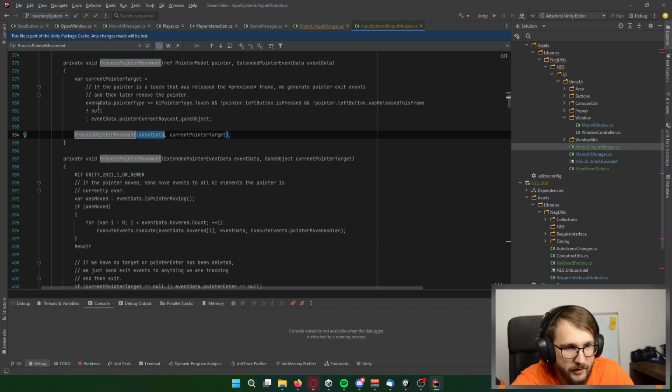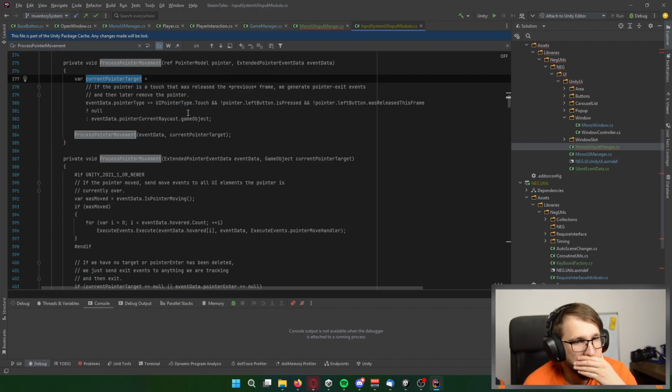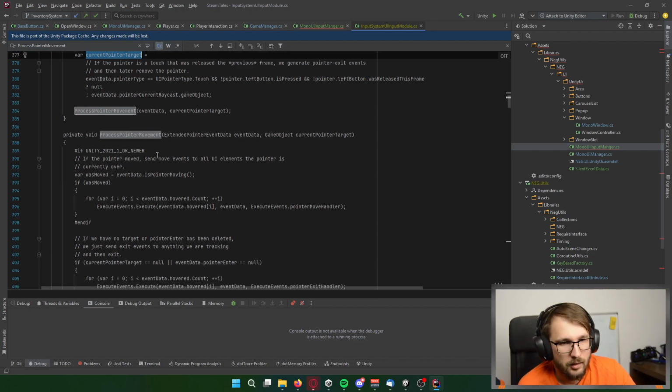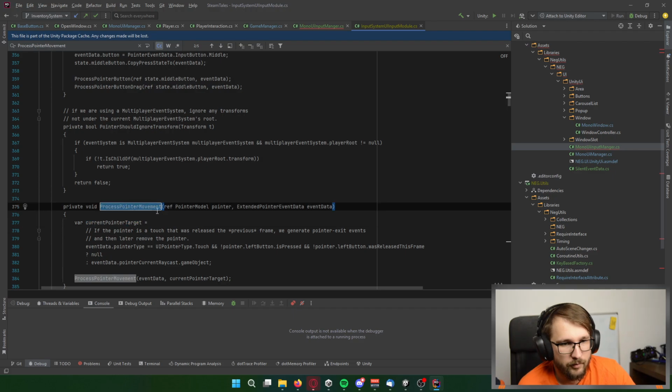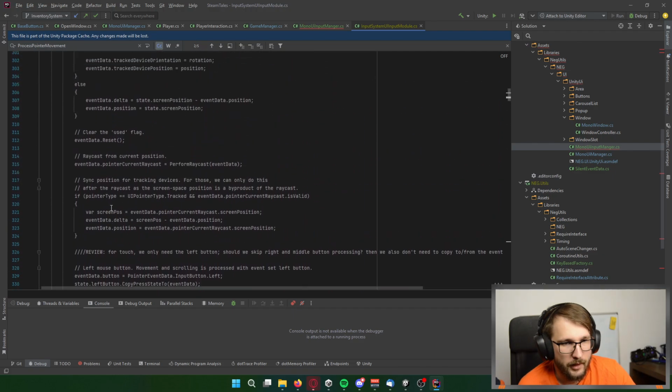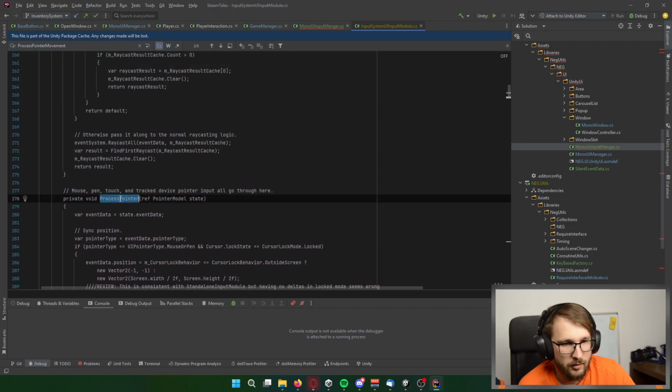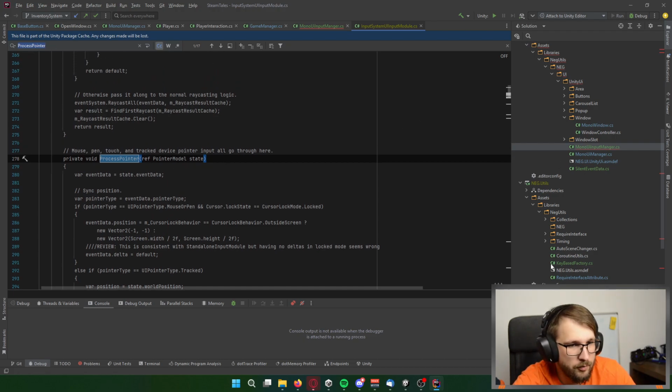So here is event data, and what is current target here? So if event data is pointer type and it's not express, oh, I can go with event data and pointer current raycast. Go with it like that. Okay, so it starts from here. So what calls this process pointer?